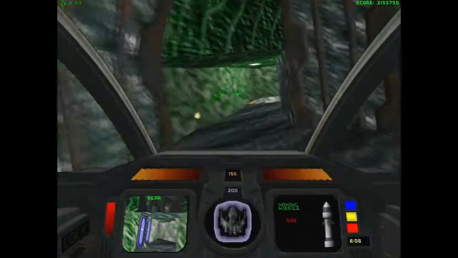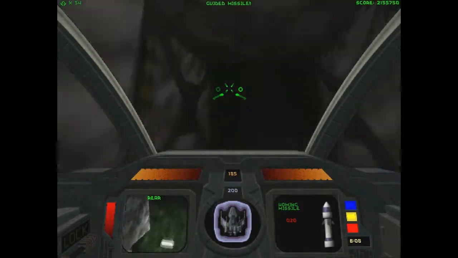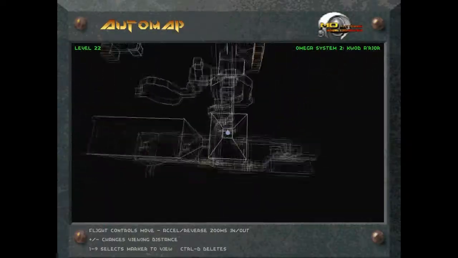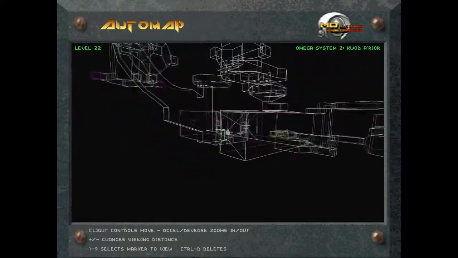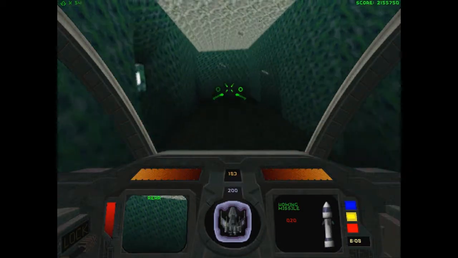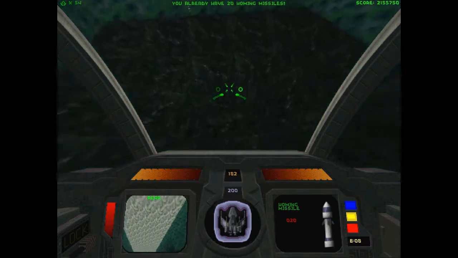Now that we've gotten the red key, we can continue on to the reactor. Now, something interesting to note that I've just thought of, actually, is that Omega System 2 and 3, and 4, well, 4 because it's a boss level, but Omega System 2 and 3 don't have a thief bot on them. Which means I won't be losing any of my gear, hopefully.